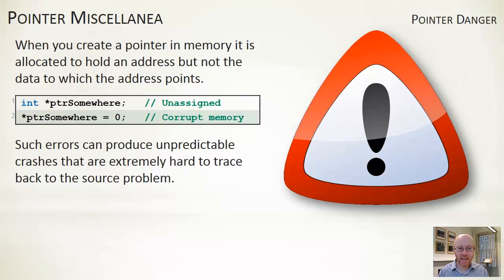Maybe 9 times out of 10 you will run it and nothing overly bad will happen, but that 10th time the bytes that you've reserved may point to something important, may point to the executable code, and you end up changing that and effectively crashing the program. So that can be one source of problem where every once in a while your program just randomly crashes. Very difficult to find those types of bugs. So it's important, if using pointers, to make sure that we always assign them to a particular address.